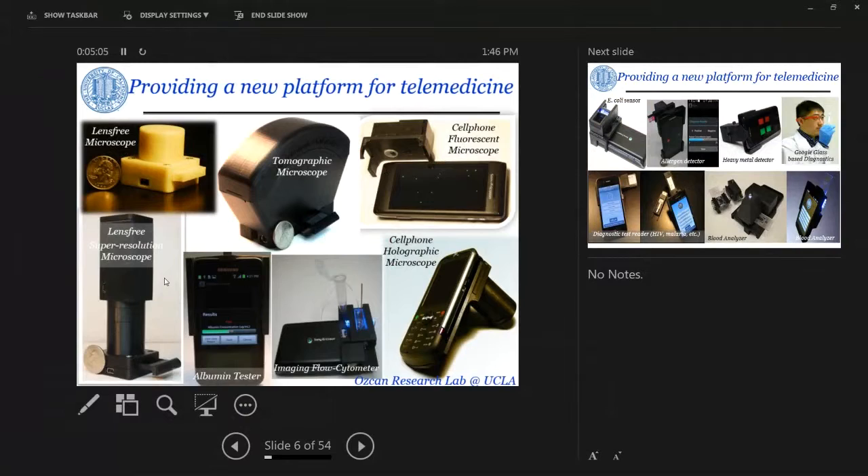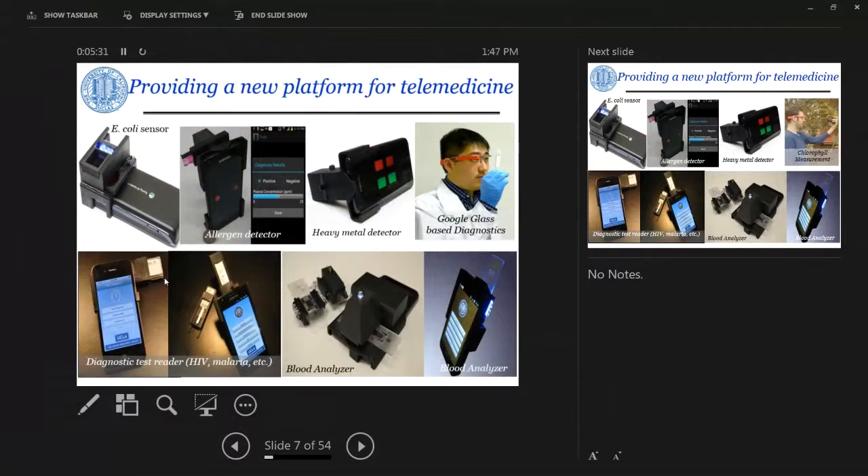In addition to microscopy, you can do various other types of sensing. For example, this is a flow cytometer — you can look at cell counts in blood or fluids, label-free or fluorophore-based. Another device is an Android application with a smart attachment at the back that measures urinary albumin concentration in urine samples with parts-per-million sensitivity. Another microscope tailored for blood analysis can do red blood cell counts, density measurements, white blood cell density, and hemoglobin density within less than 30 minutes including sample preparation, processing images on a Samsung Galaxy S2 and reporting results on the phone.